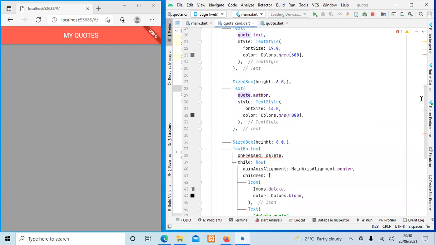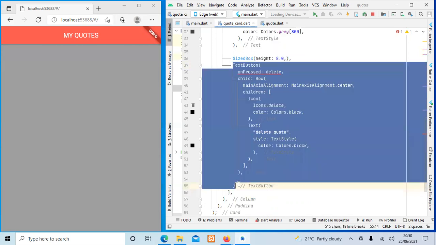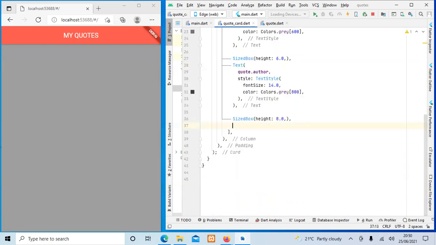Maybe let me first get the whole button and then I create a new button. If that one refuses, then I will just leave it. So that's the challenge with updating.